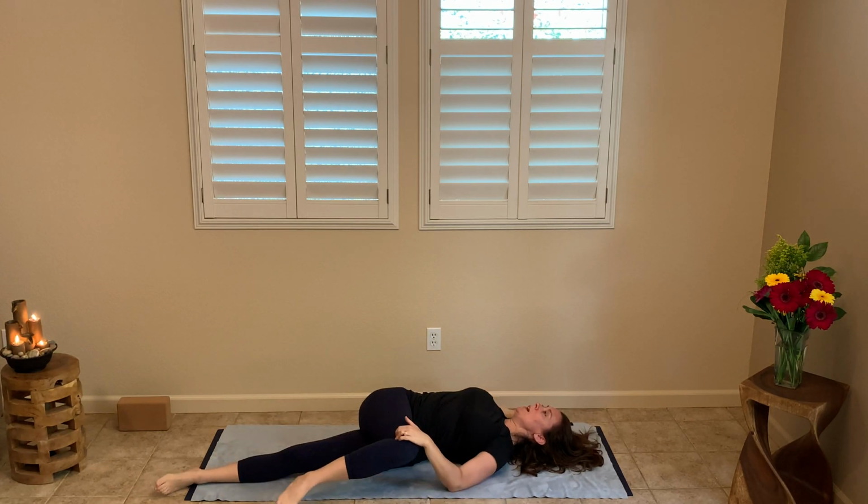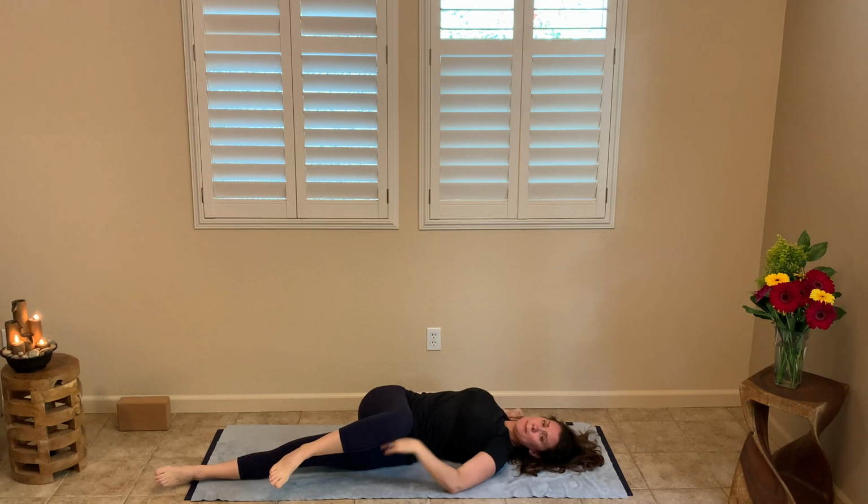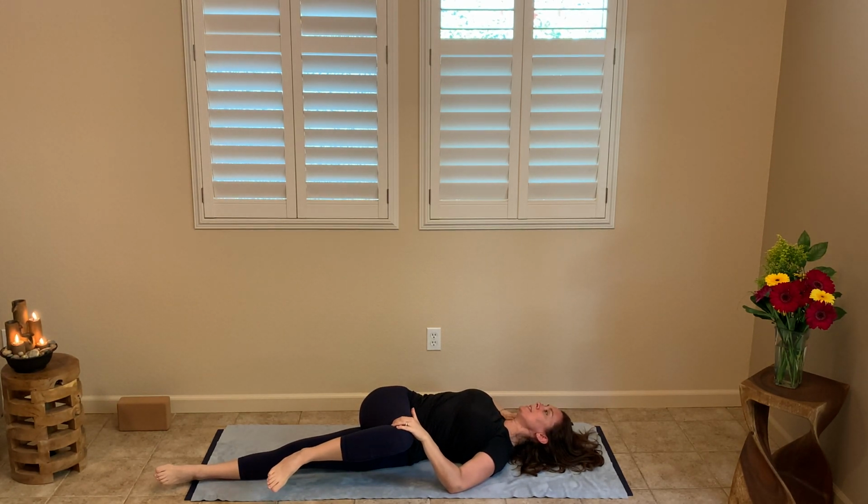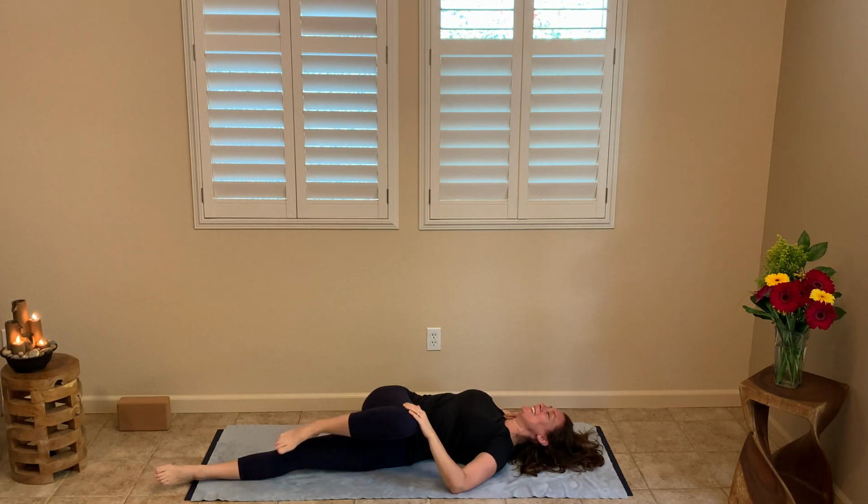And then like we've been talking about with the hips and that pull, well here where you can get a little added twist is if you think of the right shoulder coming down to the mat as the left knee comes down towards the ground. These two things never have to meet. Let me scooch over a little so you can see it. As you can see, my knee's not on the ground, but when I think of those two forces pulling in opposite directions, the stretch intensifies.